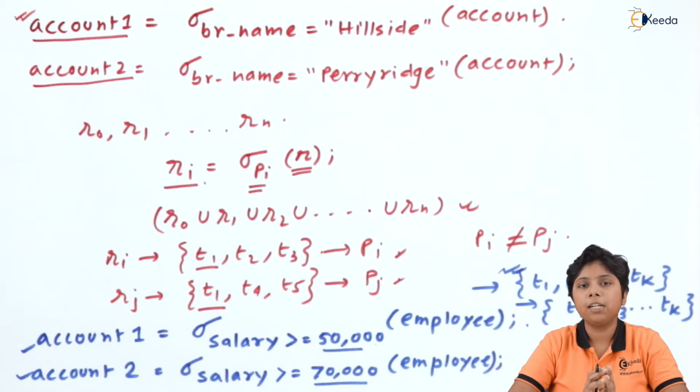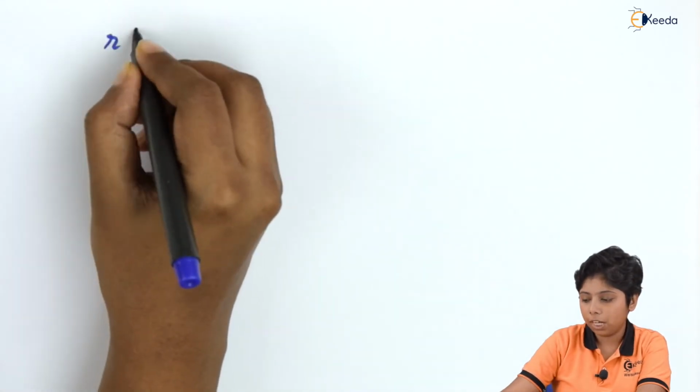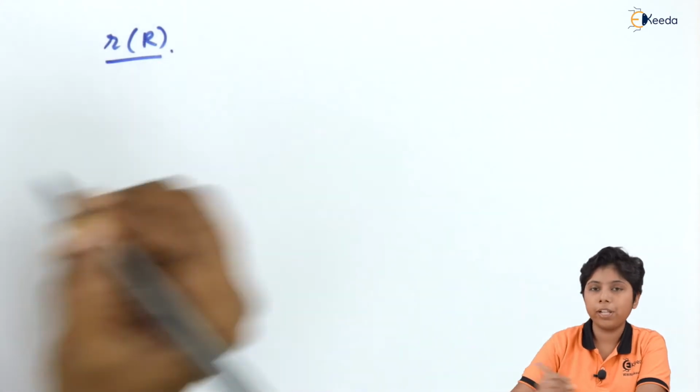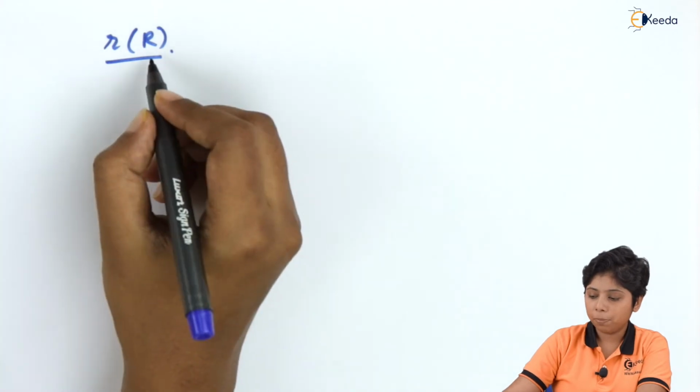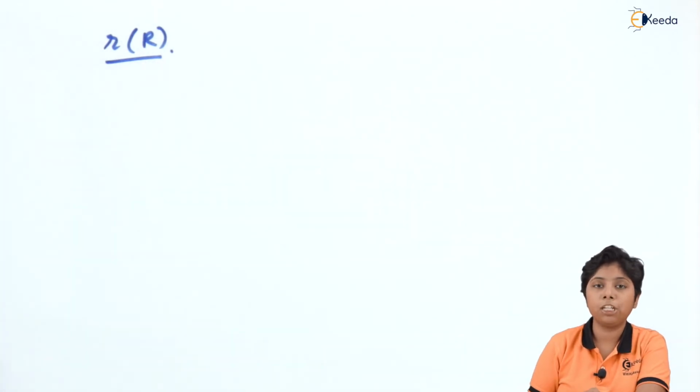Now let us go with vertical fragmentation. Now with the vertical fragmentation, we have the relation R with attributes. Now we will have the attributes as the fragmentation. So it can happen that there is one attribute in one relation that we have fragmented, or more than one attribute combined together to have a logical relation. Now there should be the restriction that we include at least one attribute of the relation in each fragmentation.